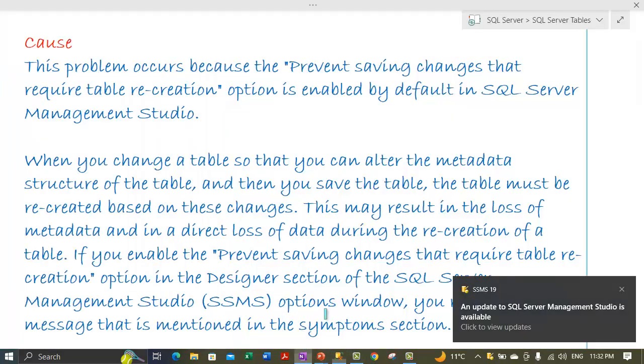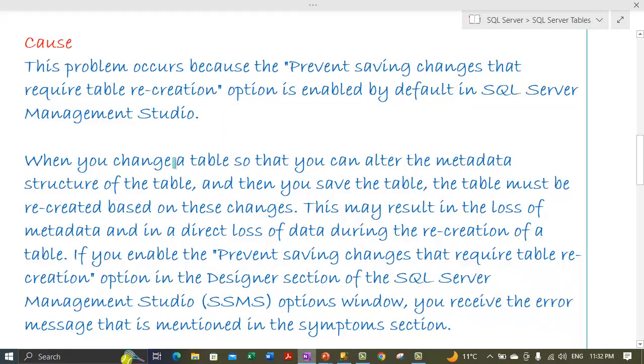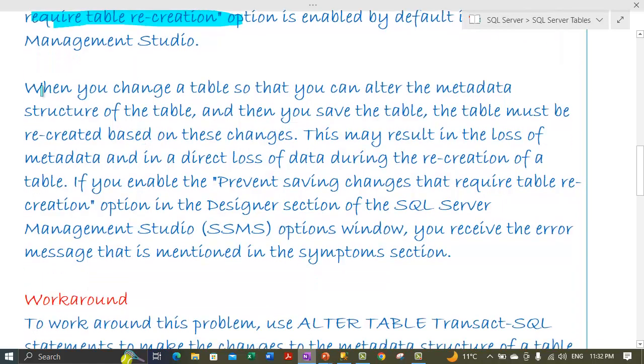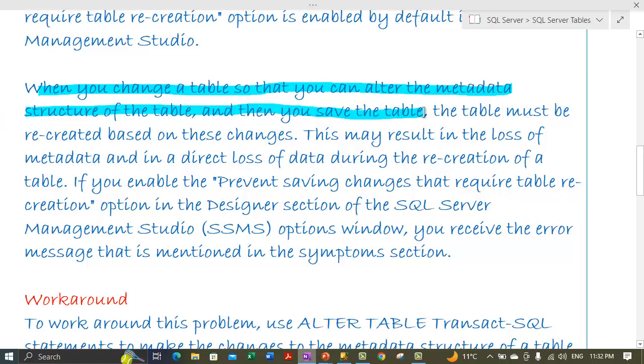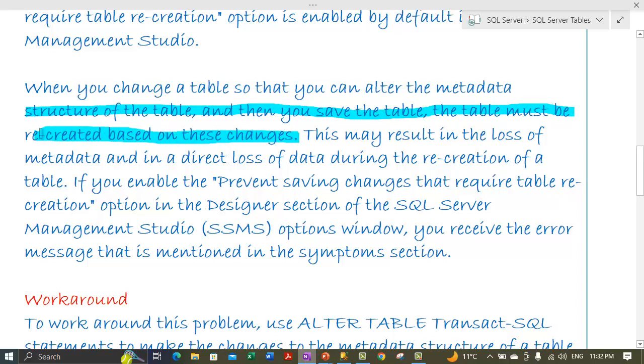Now let's go back to the notes. I've shown you the option "Prevent saving changes that require table recreation." Now let's move ahead. When you change the table, so that you alter the metadata structure of the table, and then you save, the table must be recreated based on these changes.